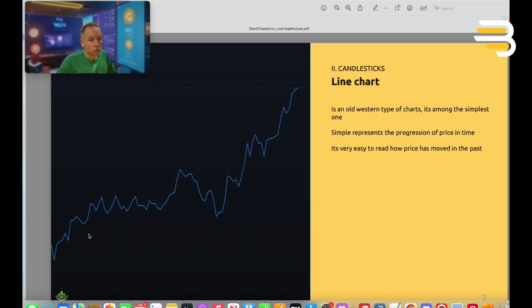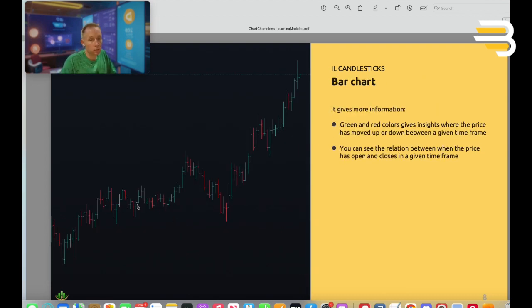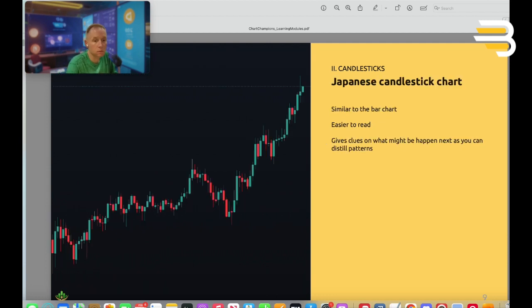Okay. So now we're going to talk real quickly about the different types of candlesticks. You guys probably know already what this is. This is a line chart, candlestick chart. This is a bar chart, one type of bar chart. And I think I have one more example. Let's see. This is wrong. This says Japanese candlestick chart, but really Heikin-Ashi candles are the newest candlesticks. And I'll show you here in just a minute.